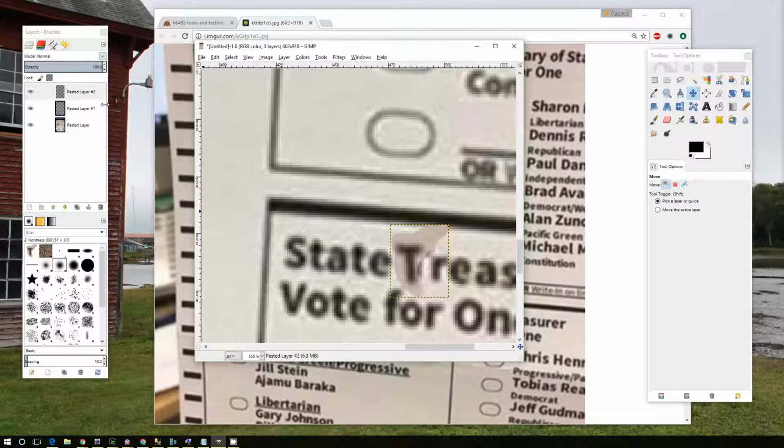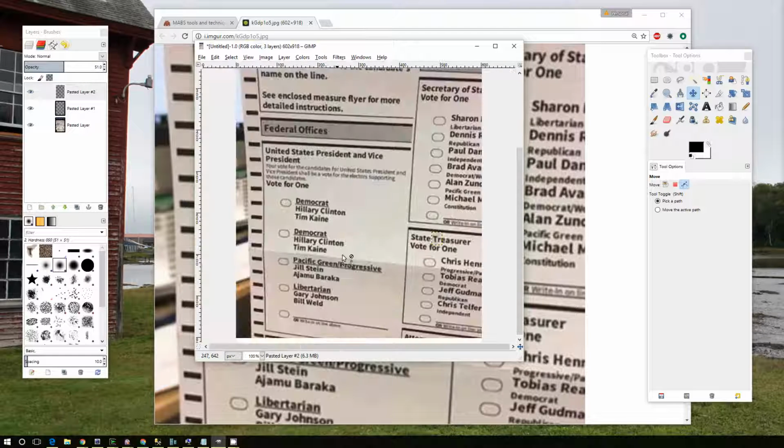Okay, we'll do the same thing. Pop the opacity down, and you can kind of see that it doesn't fit as nicely over this T. Let's see, what else did I say here?